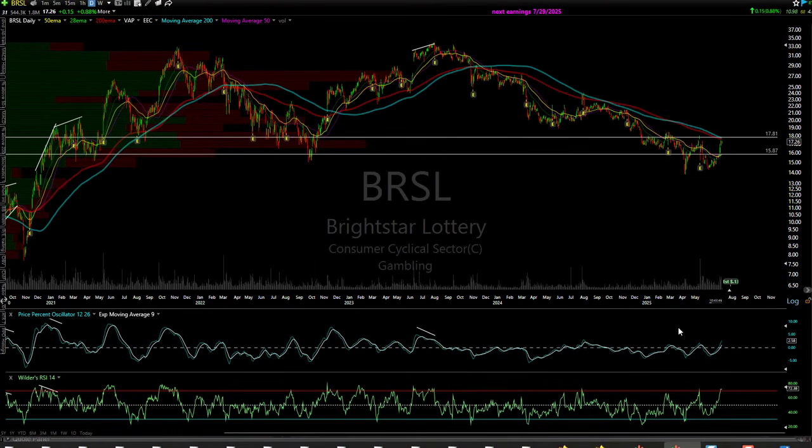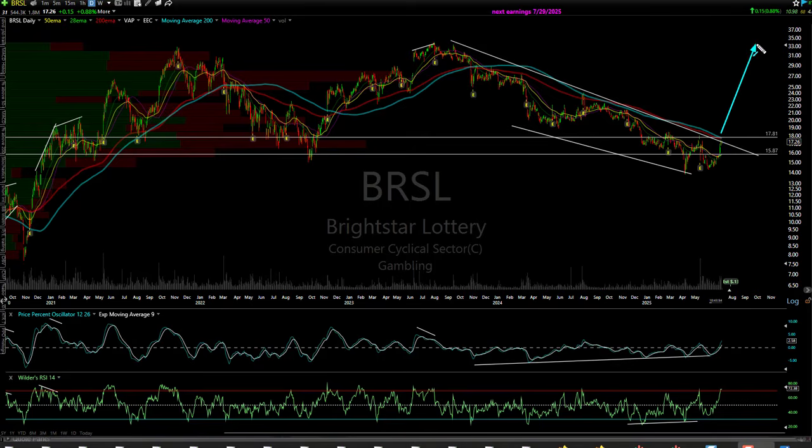BRSL, Bright Star Lottery, whatever that is. Gambling. Downtrend line, 200-day moving averages. So, it looks like a bullish setup. If you guys believe the market has a lot more upside this year, that's a good looking stock. We can all see things the way we want to, glass half empty or glass half full. If you're a glass half full guy or gal, then buy that breakout above the 200s, price resistance plus the downtrend line following this divergent low.